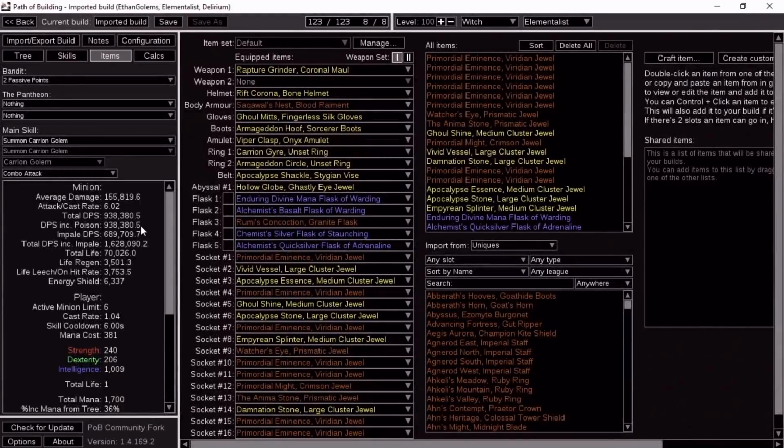I put together the POB with all the changes, and the damage is 1.6 million per golem. In total for the five Carrion Golems, this is 8 million. Our Stone Golems were at about 40 million total. So this is a lot less damage than Stone Golem, but their clear might be better. Now let's try out the Carrion Golem and find out how good it actually is.